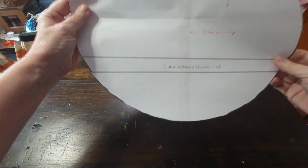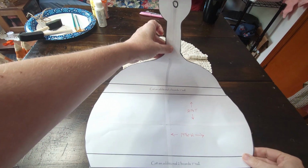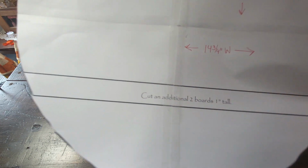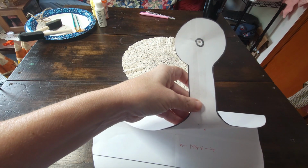And there's our pattern, and you'll need to cut one large board, or you can put boards together, and then you'll need 2 strips to go across, and this one will measure 14 3/4 inches wide by 21 1/4 inches tall with the handle.